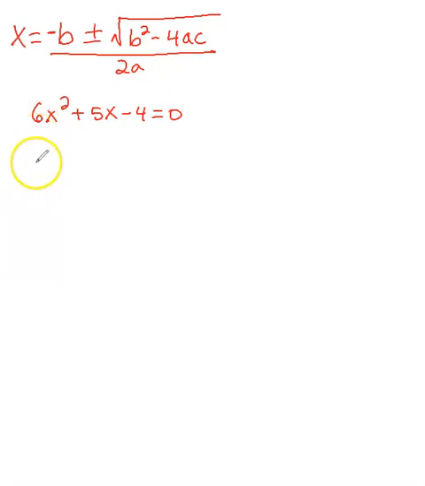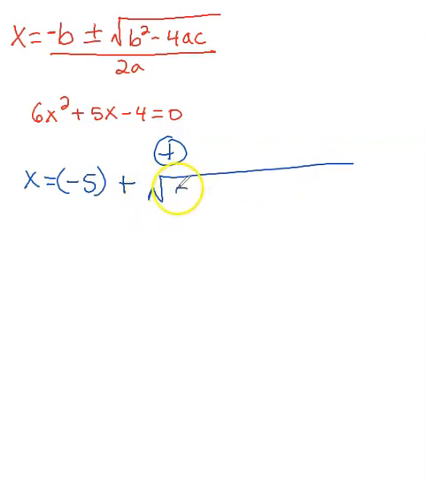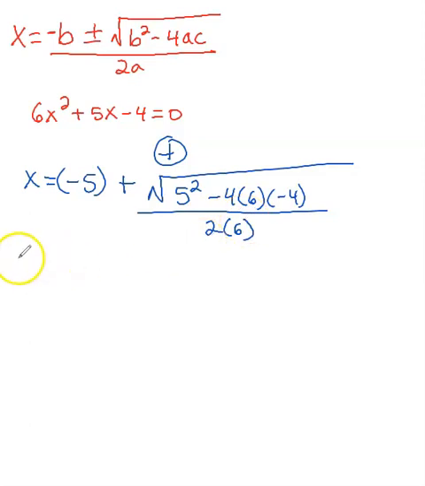So I'm just going to put them in now. So x is equal to negative 5 plus, now we're doing the plus side, plus 5 squared minus 4 times 6 times negative 4 over 2 times 6. Okay. So the next part we would do, since x is equal, we already know that this is negative 5. And we know that the inside, the square root, will be the same as the other one. So it'll be 121, plus, don't forget the plus, 121 over 12.